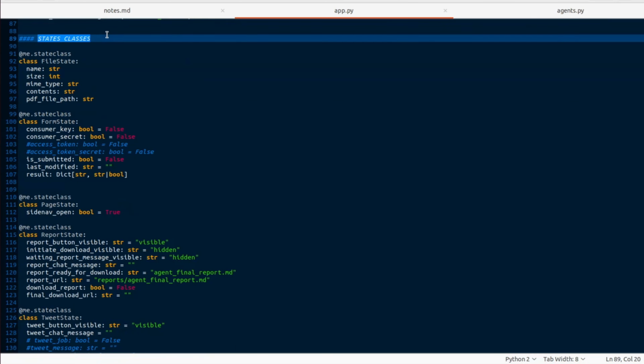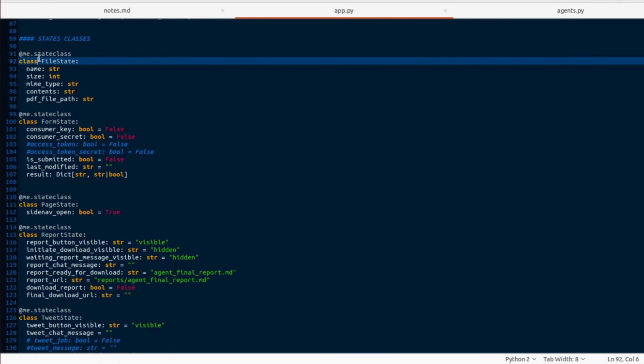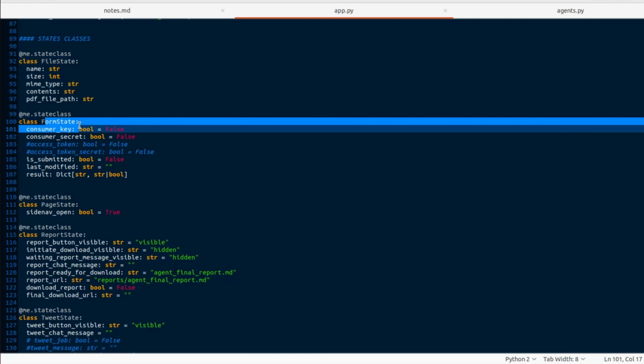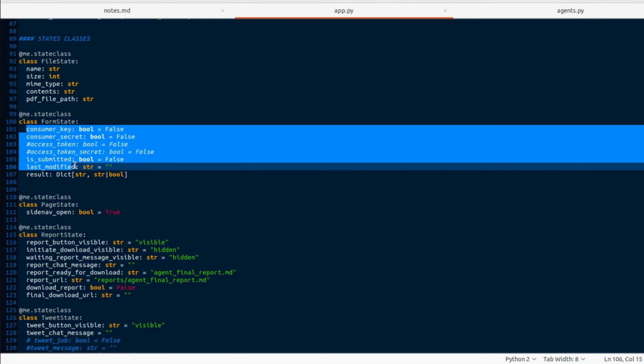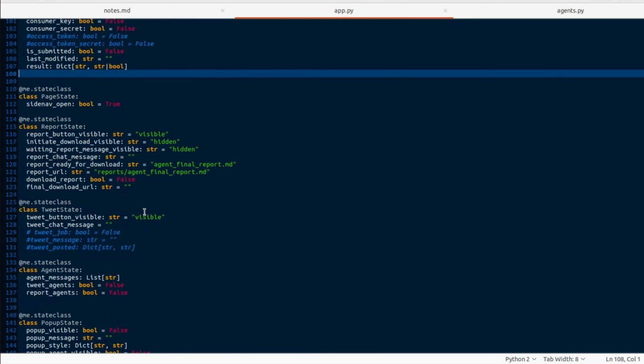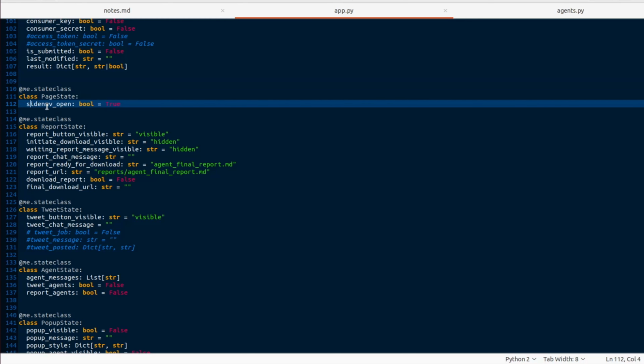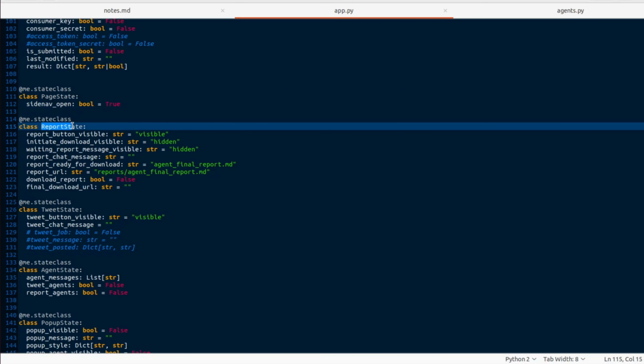And here we got the state part, which is interesting. So the classes, you just name your class, you put the variables, and you give the hint about what the type of variables it is. You can also initialize the variable by giving it a value. Here, for example, I say it's true.